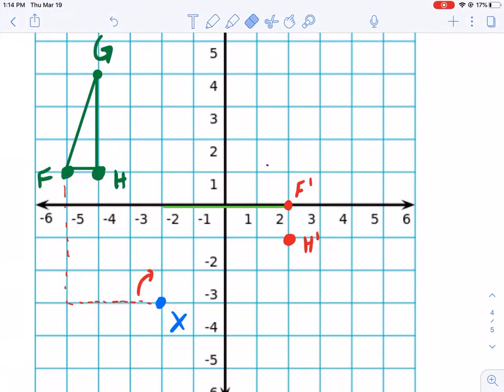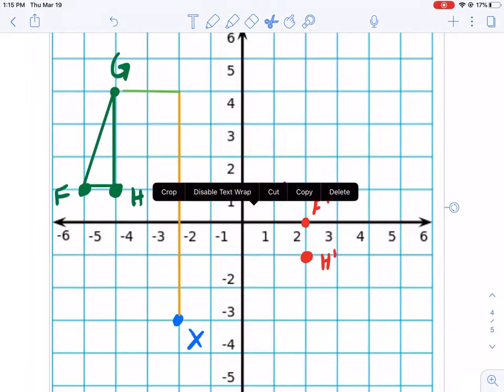I'm going to do the same process with G here. So I'm going to erase this, erase, erase, erase. Okay, I'm going to go up to G. Well, let me make it solid. I'm going to go up to G. I'm going to go left. All right. So now I have this shape, and well, first we should probably keep in mind 1, 2, 3, 4, 5, 6, 7. So it's 7 units tall. So I need to make sure when I rotate it to the right, it's got to be 7 units. Okay, so I'm going to rotate this to the right.